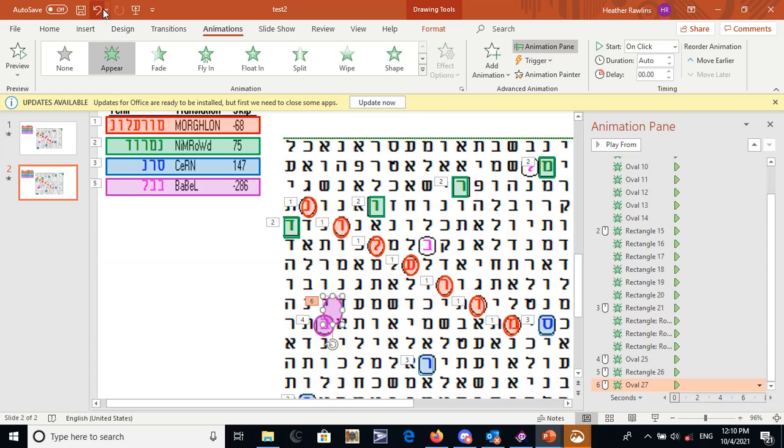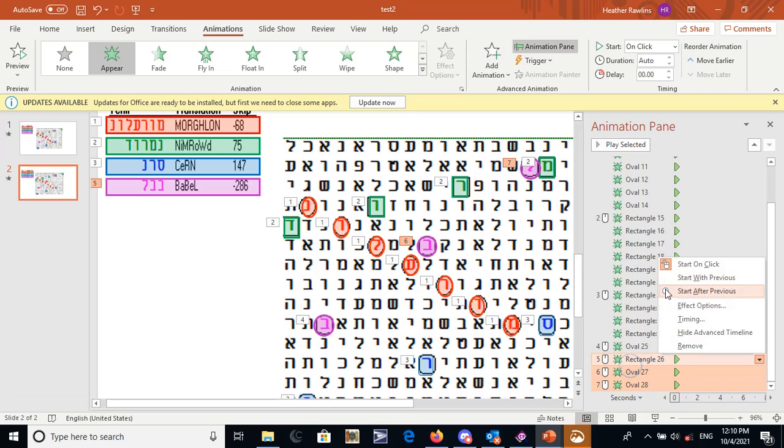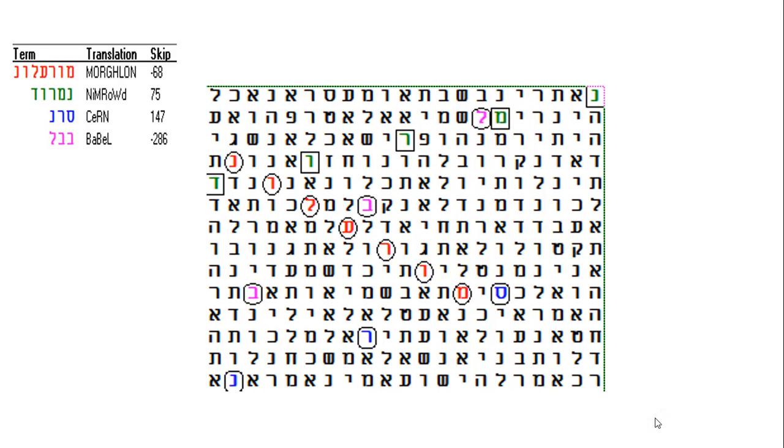Oops. Back up. Put that one where it goes. Control V again, and take my last one over here. Start here, shift, down arrow, right click, start with previous, and that's all you do.